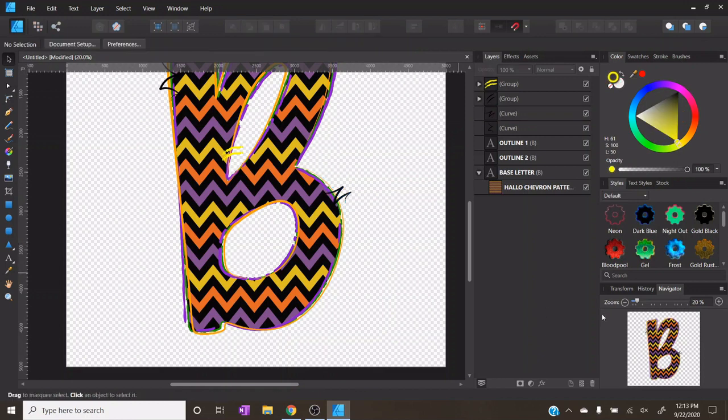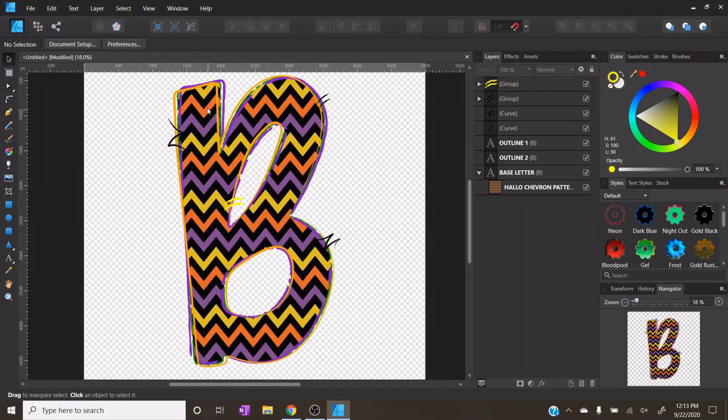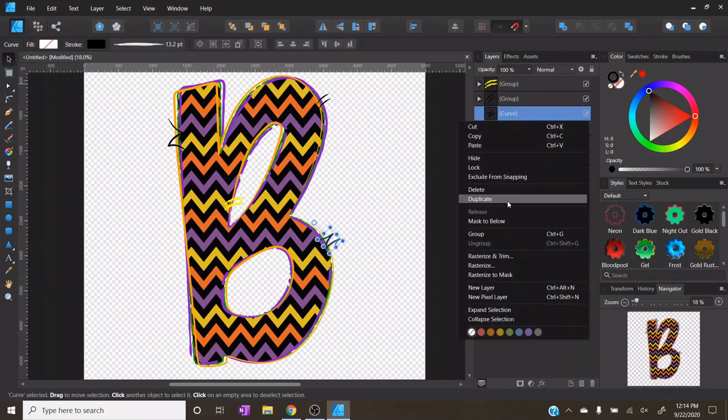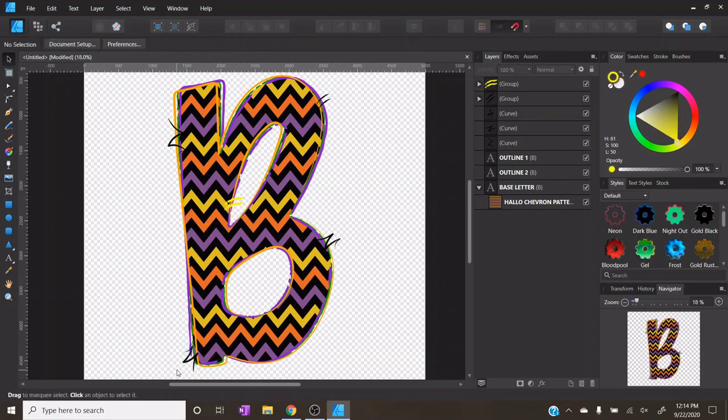When it comes to doing this, there's really no right or wrong way to get your doodle font going. The main point here is that when you make these little accent marks, you're just kind of making them to add a little bit of personality to your font. Now, normally I would make a whole bunch of different ones, but since we don't want this tutorial to take forever, I'm just going to kind of move around where I think they'll fit. Maybe we'll flip that one. There we go. To something like that.